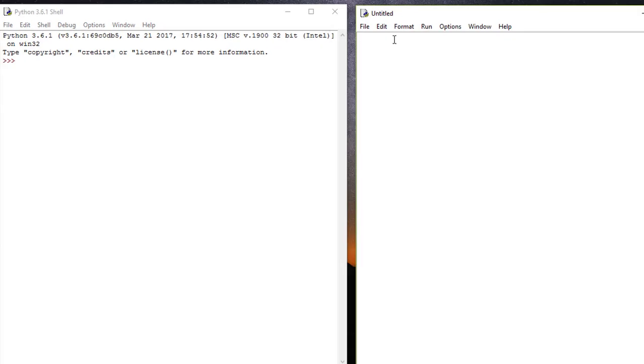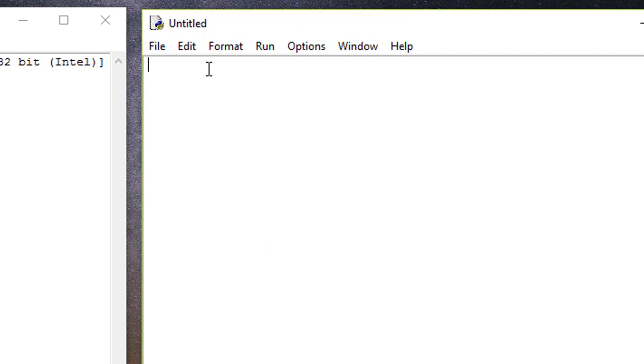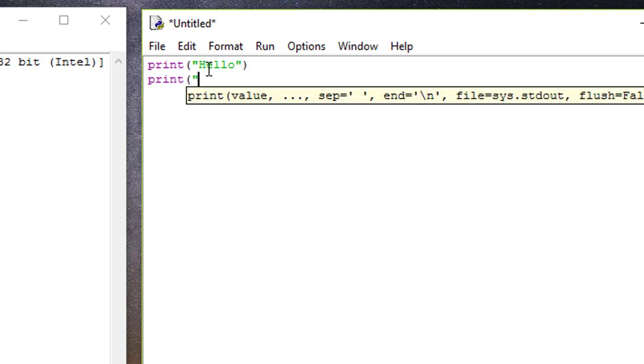So let's say if I want to use 3 sets of commands, I'm gonna put print. I'm gonna say hello. So I wanna print hello and then print. Let's ask a question. What is 3 plus 4? So this is my command.